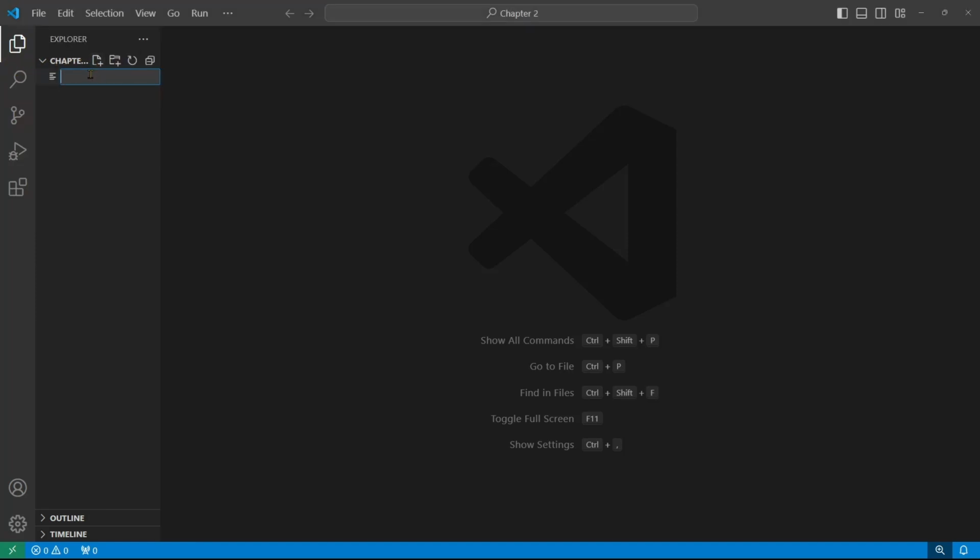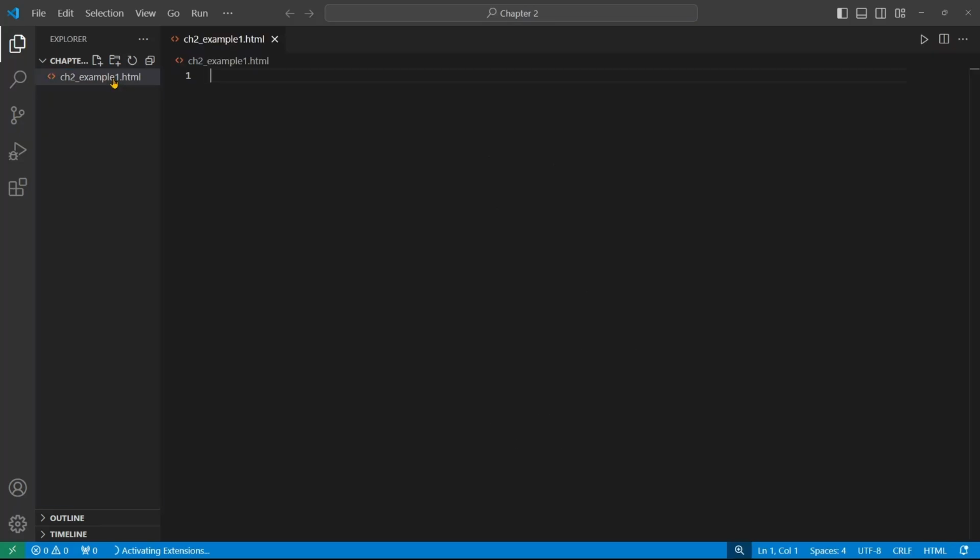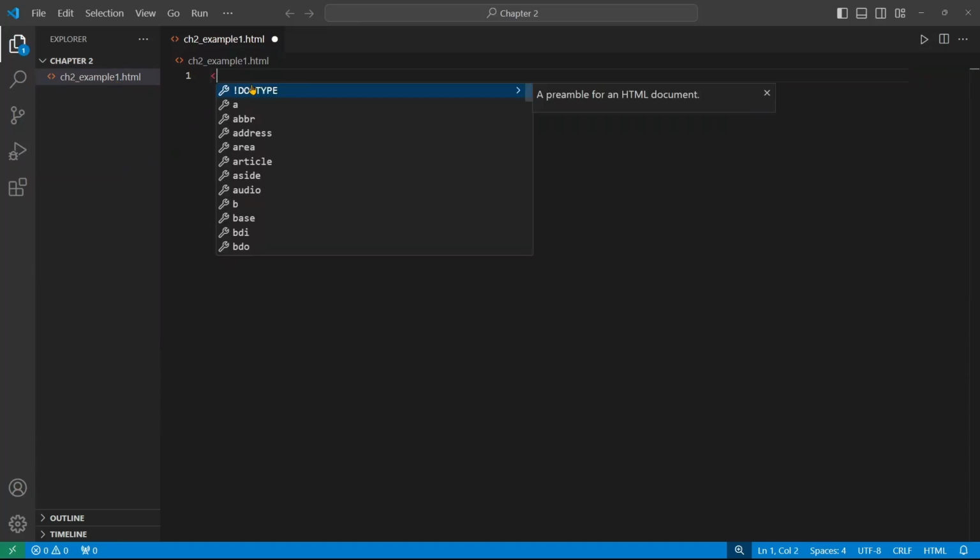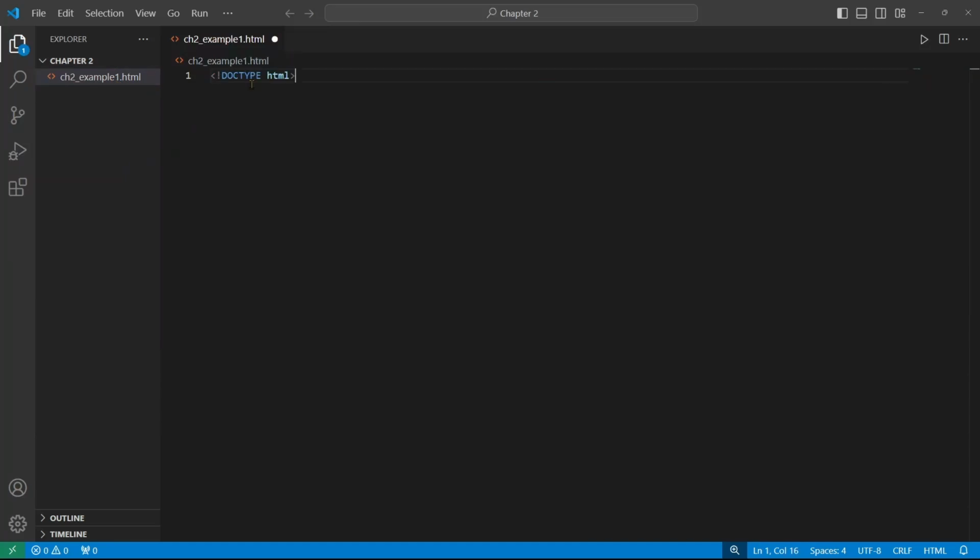this file. I was going to call it, I believe, ch2_example1.html. There we go. Alright, now let's get cracking. Doctype, there we go.